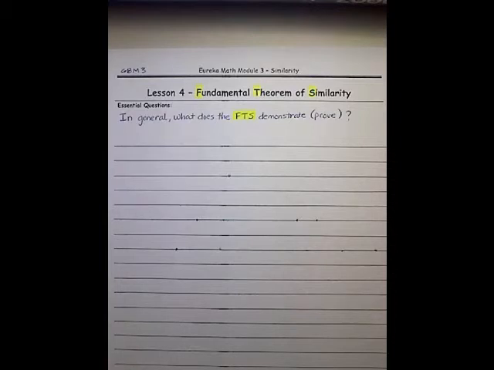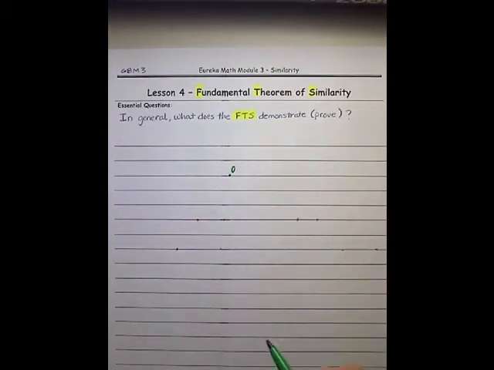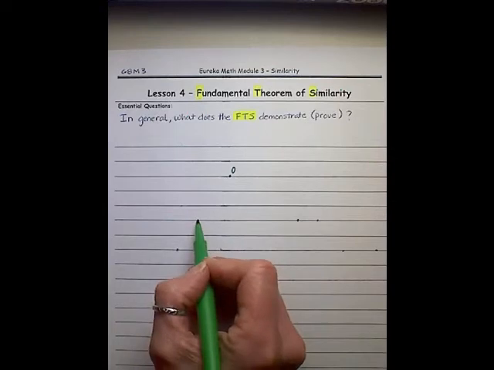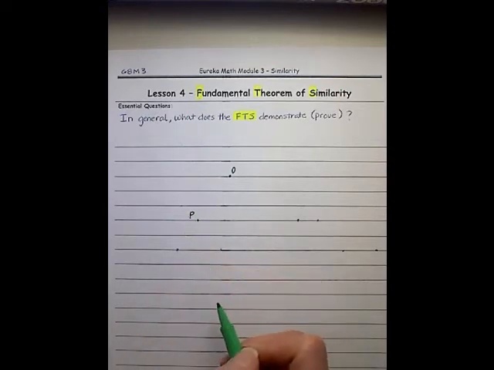They are parallel. That is to say, they never intersect. Keep that information in mind as we proceed through this activity. On the first line of your paper, mark a point O. We will use this as our center of dilation. Mark a point P a few lines down from center O, and draw a ray OP.